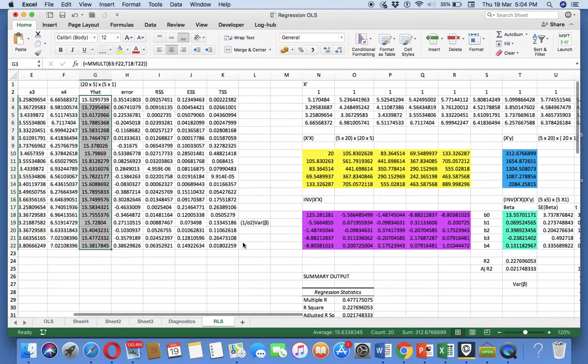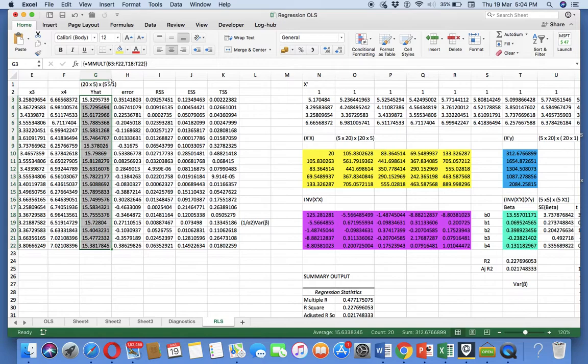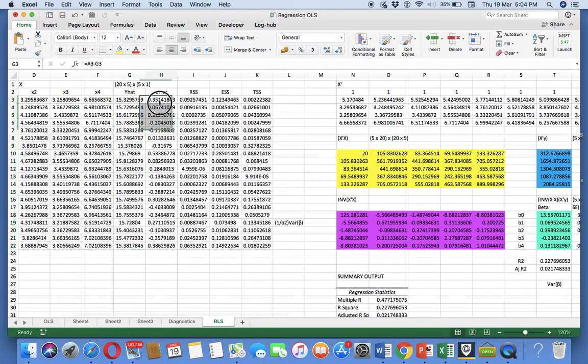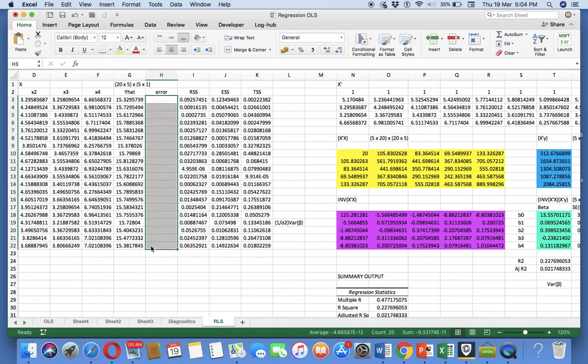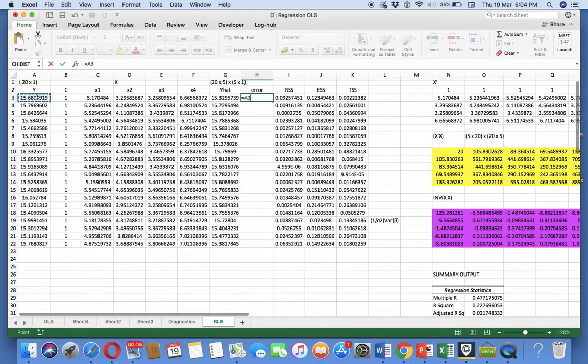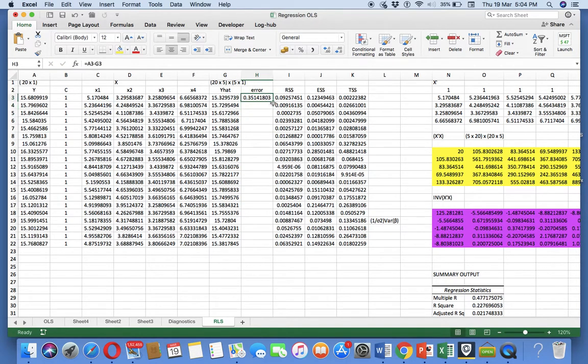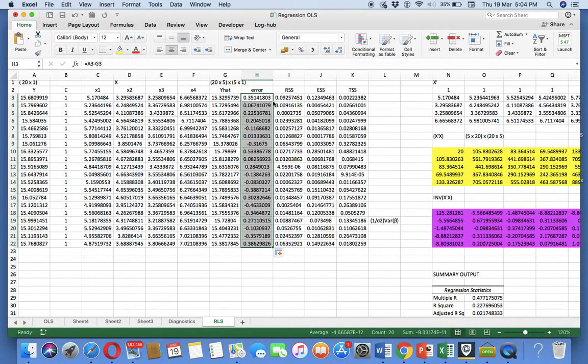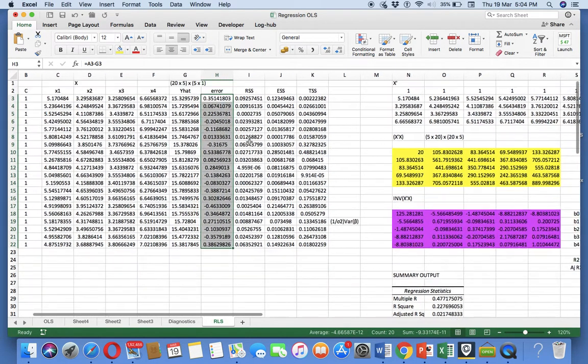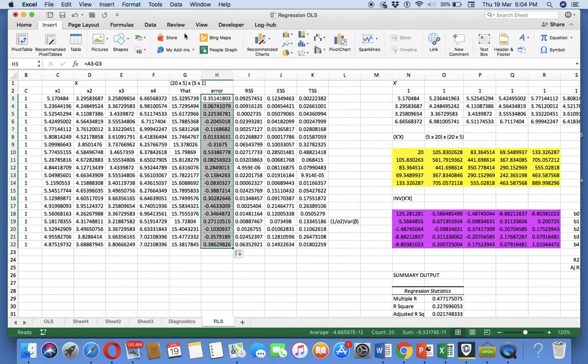So I've got the y hat, and from this I calculate the error. Before calculating the error, I will remove it so that you see it being done. So it is y minus y hat. Okay, so I get the error. These are my error values. And then I will have a look at the values like I did in the earlier case.